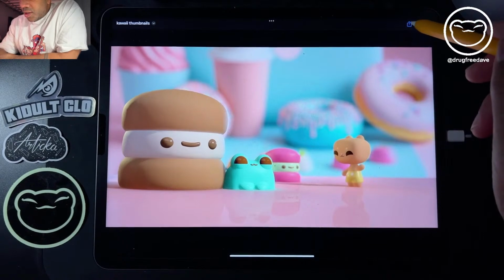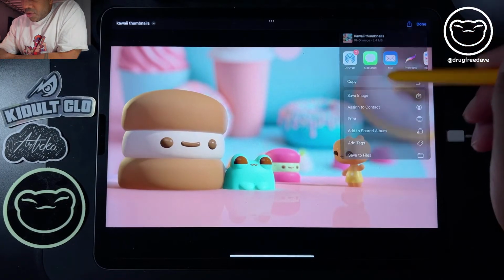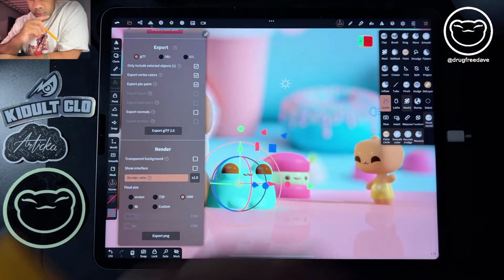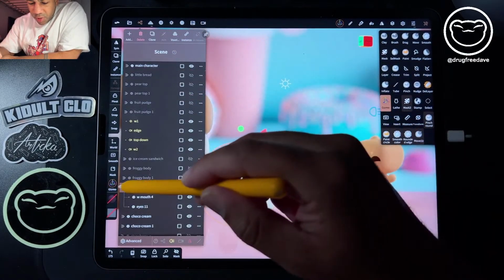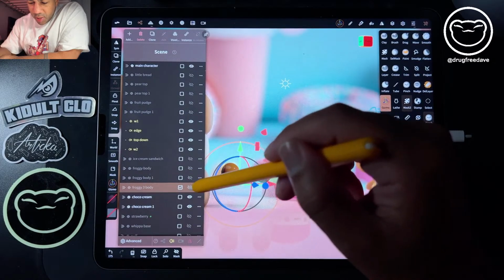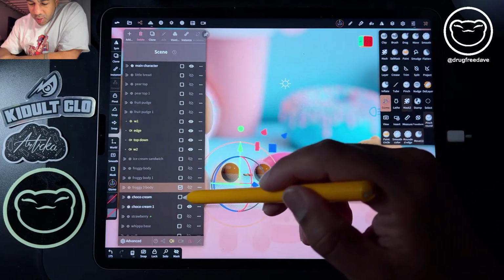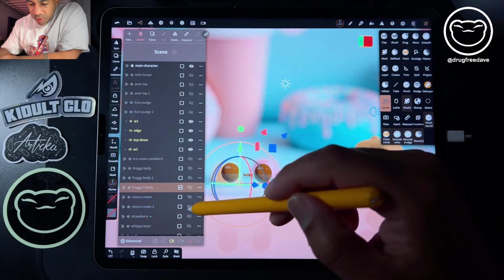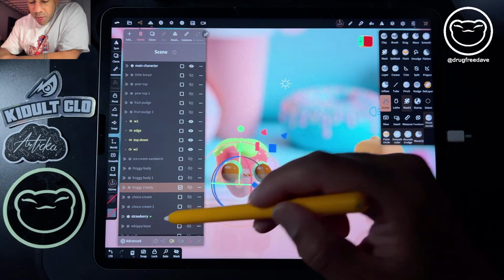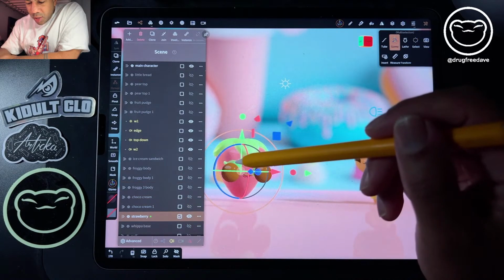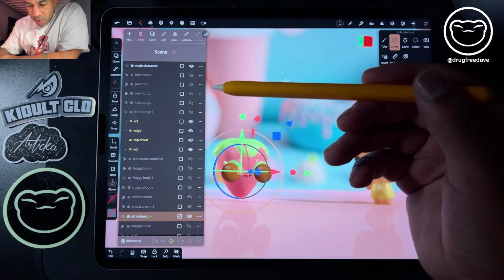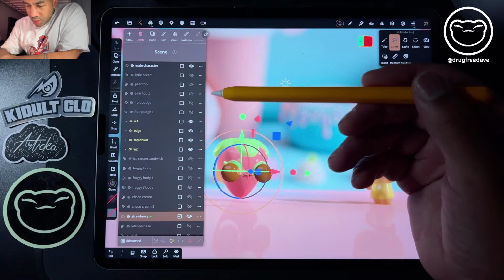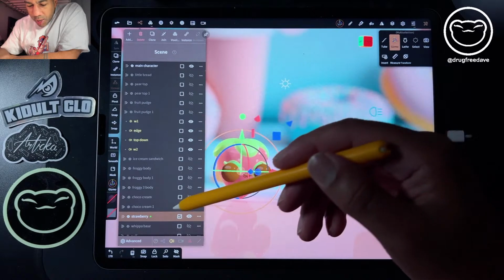All right, let's see. Did I save this already? I can never remember. Okay. So let's get rid of Froggy Body 3. Let's get rid of these two. Strawberry. I had lots of issues with the strawberry. Wait, whose eyes are those? Why are there eyes here?